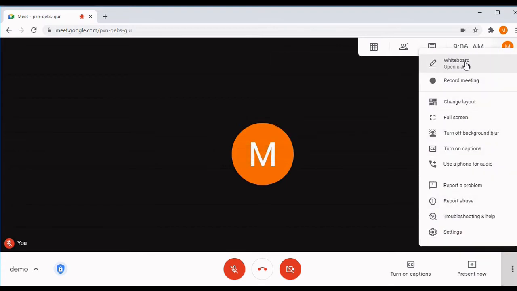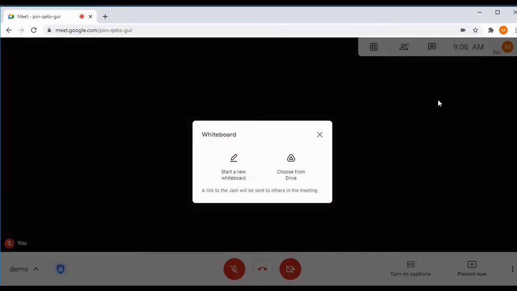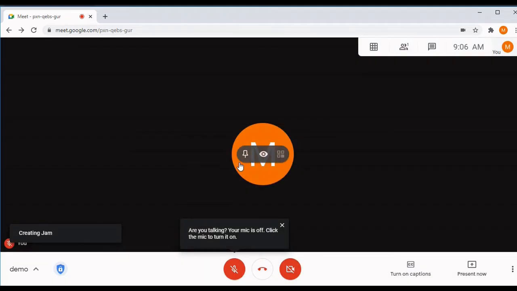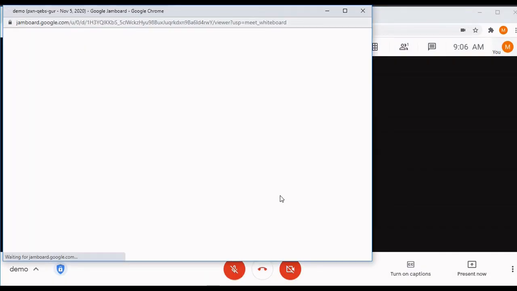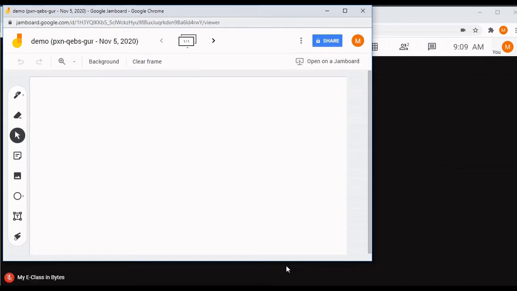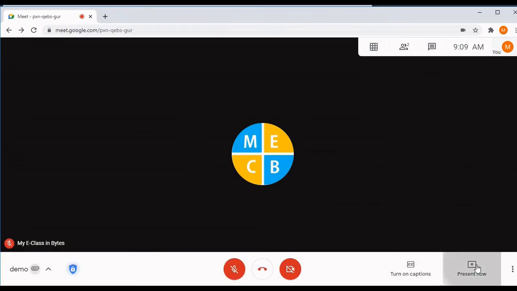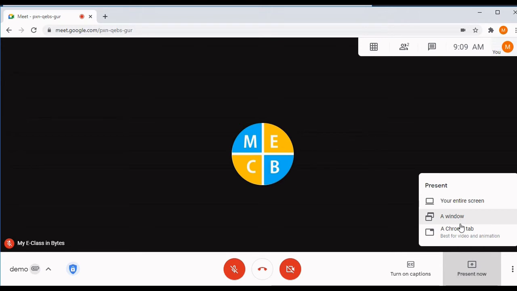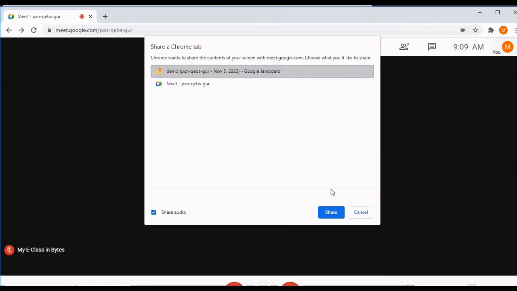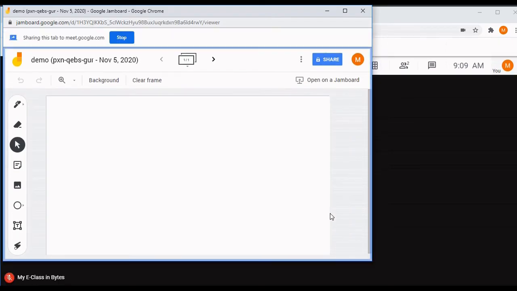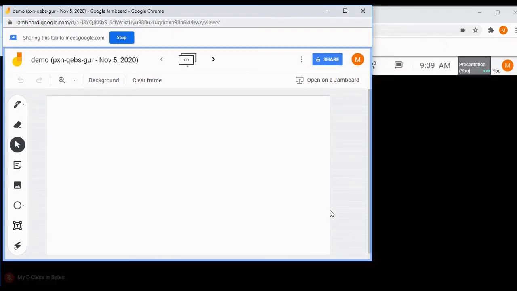And then the whiteboard or the Google Jamboard, the electronic whiteboard of Google, there is now a direct link that you can click and then the Google Jamboard will open. So this Jamboard is like an electronic whiteboard and you can share screen it with your students or participants.